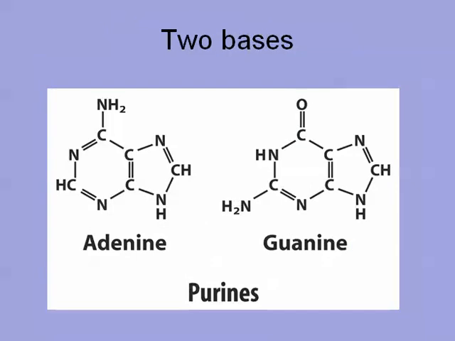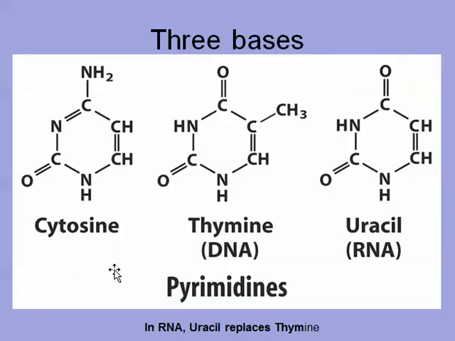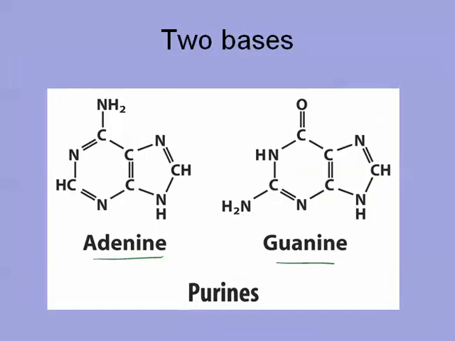So these bases make up the genetic code, and so there's 2 purine bases which look like this, adenine and guanine, and they will also go along with pyrimidine bases, which would be in DNA cytosine and thymine. Now in RNA we replace the thymine with uracil. But for DNA we've got C's, T's, A's and G's.